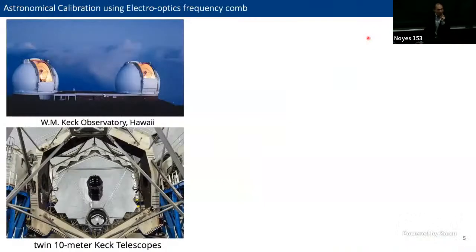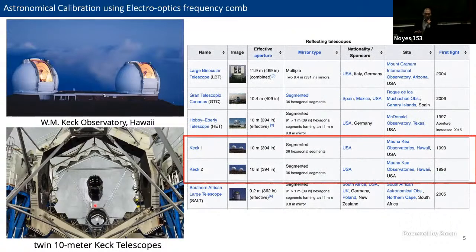The observatory I was really honored to work with was the W. M. Keck Observatory located in Hawaii, and you can see that this observatory has two individual domes, and each dome is hosting a 10-meter diameter reflecting telescope. To give you an idea of how big this 10-meter telescope is, I listed a few of the biggest existing reflecting telescopes in the world. You can see the two Keck reflecting telescopes are among the few biggest reflecting telescopes existing in the world now. So it's my great honor to be able to work with them.